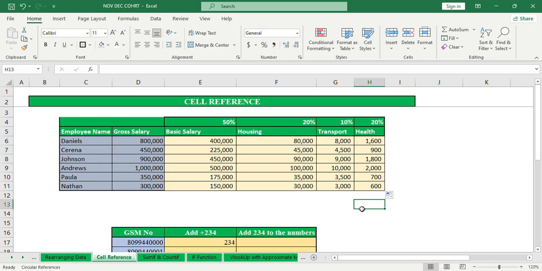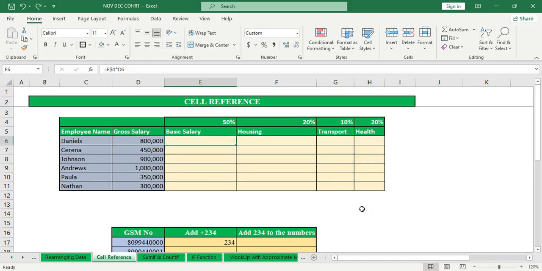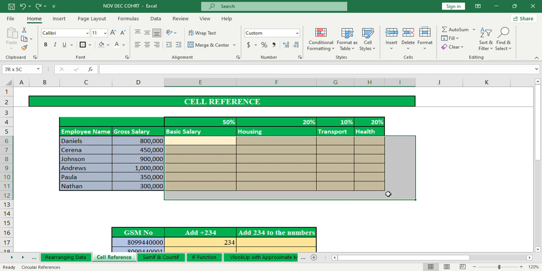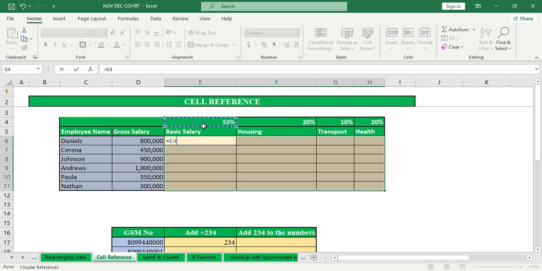Now you can even make it faster by using what we call range of cells. To use the range of cells, you highlight all the cells here and then you type in your formula, beginning with the equal sign. Equal sign, 50%, you lock it 2 times, multiplied by 800,000.